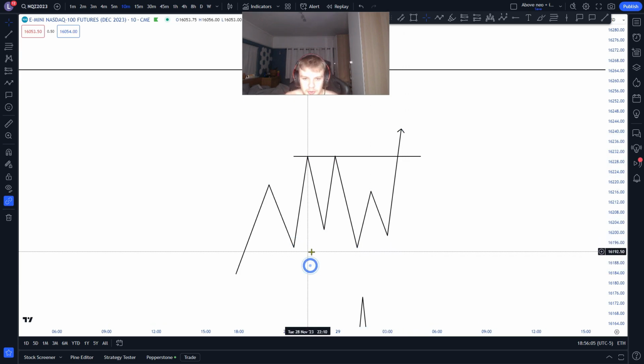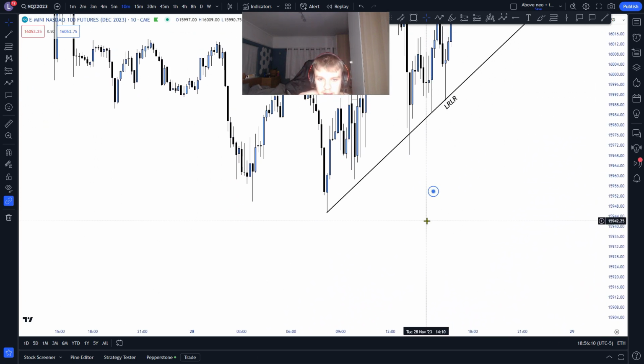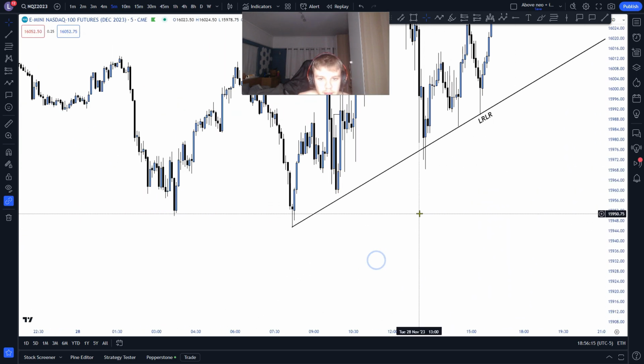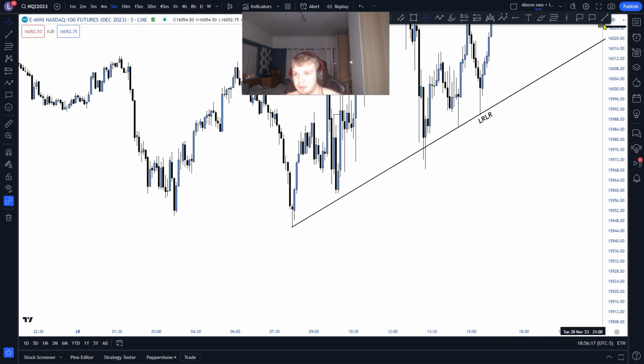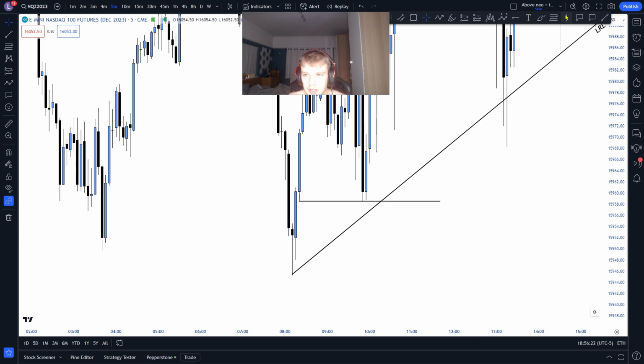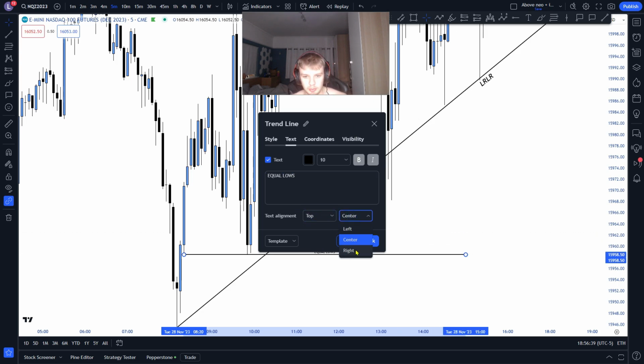And then equal lows are the opposite, so they're just lows that come to the same price multiple times in different time frames. So here would be equal lows, and an example for that in the chart is, let me find it, right here. As you can see, we have equal lows on the 5 minute. So if we zoom in, as you can see, we have this price action here, and price action also comes to this point in the market twice without sweeping it. So these would be labeled equal lows. So they are our equal lows.